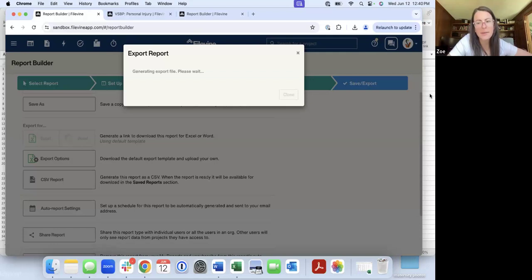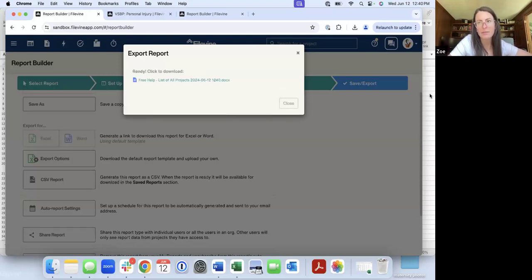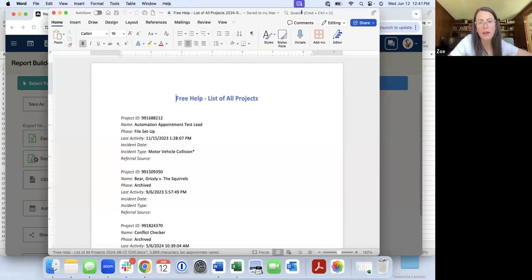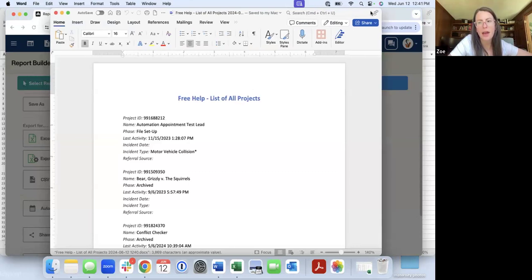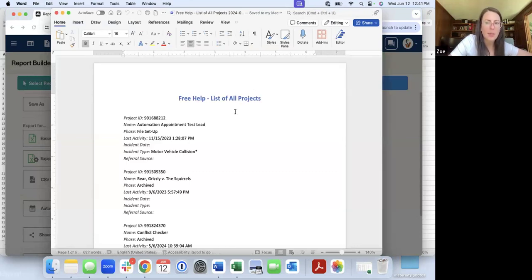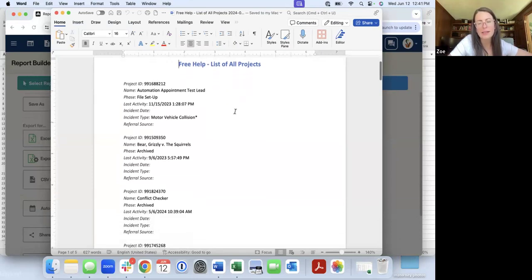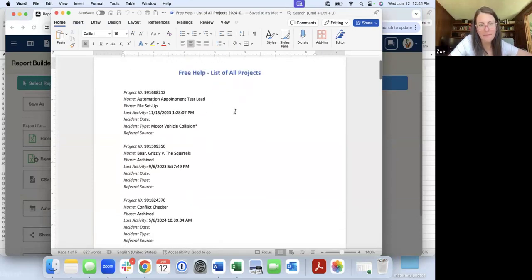Generally, Excel is my preferred, and it tends to be a lot easier to work with, especially if the report that you're using involves any kind of numerical value, that you need to have equations to sum up or calculate things for you. Excel is much friendlier to that.